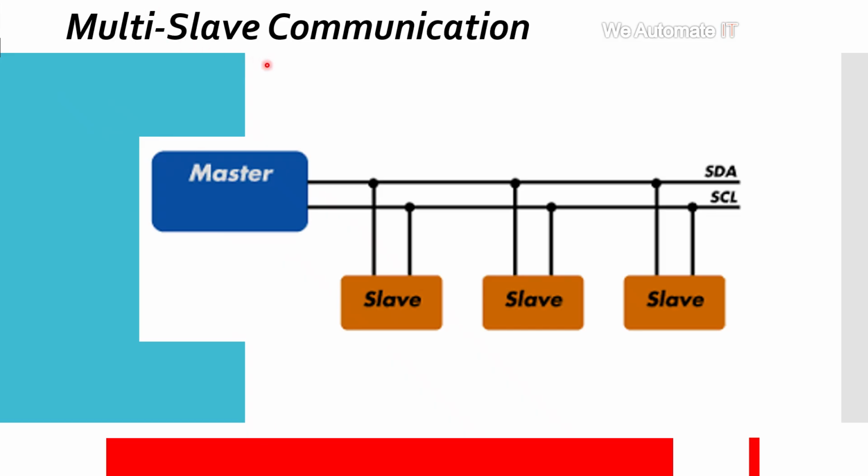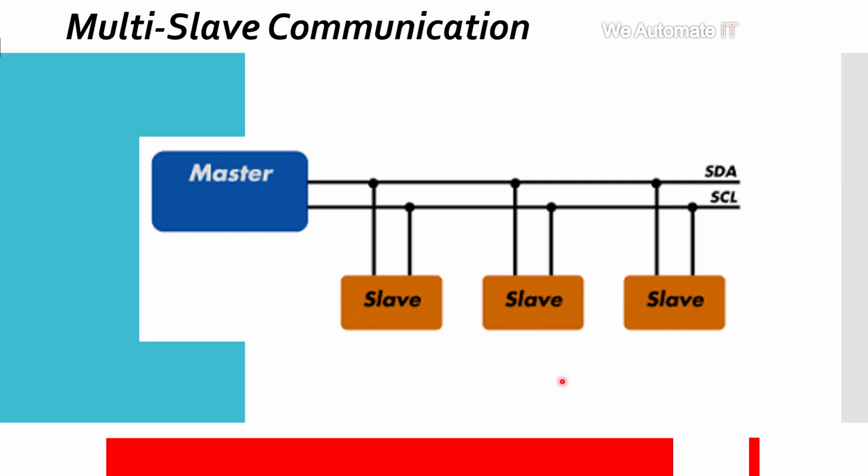Next, the master-slave communication. Actually, what will be done in this master-slave communication? In the master-slave communication, a master is given, and from the master the data communication is given to the number of slaves in the slave section by using the two communication wires SDA and SCL. Like this picture is mentioned very neatly. The master will give the communication link to all the slaves present through the two wires SDA and SCL.